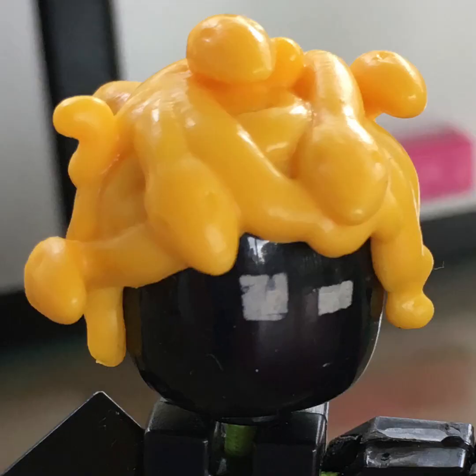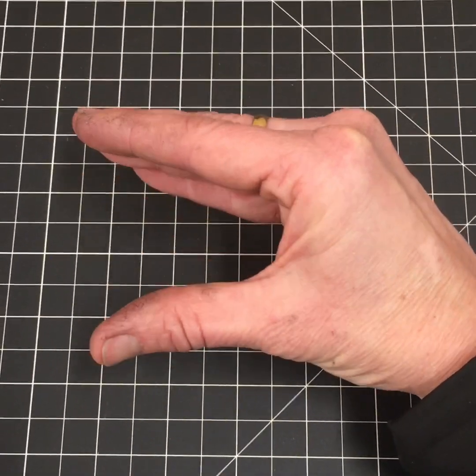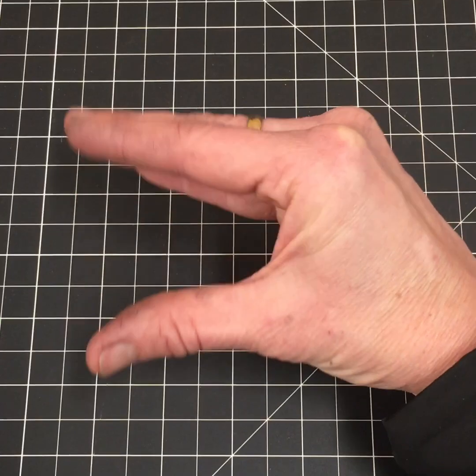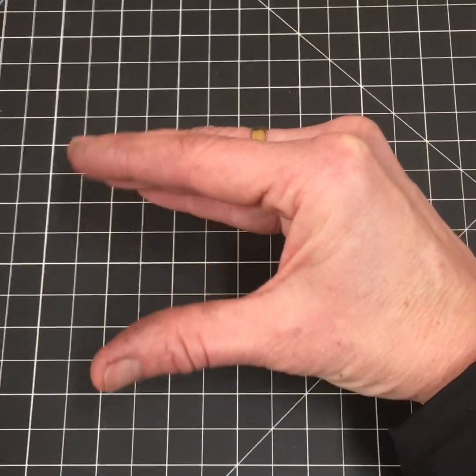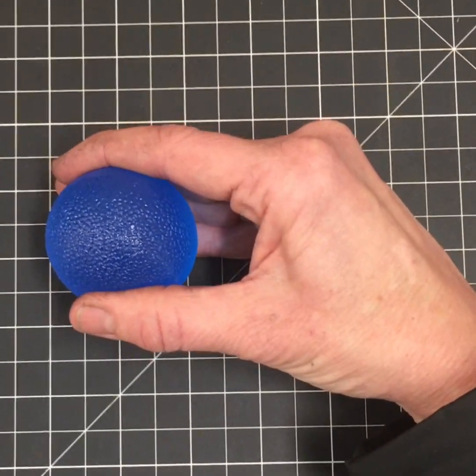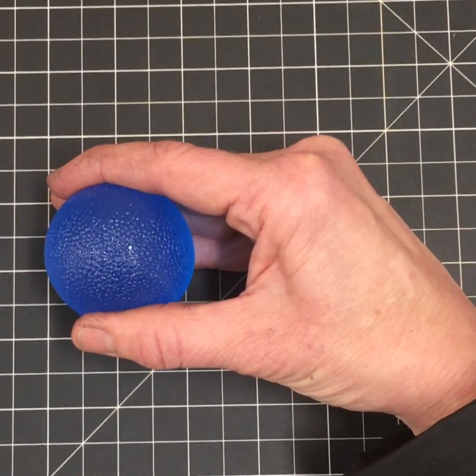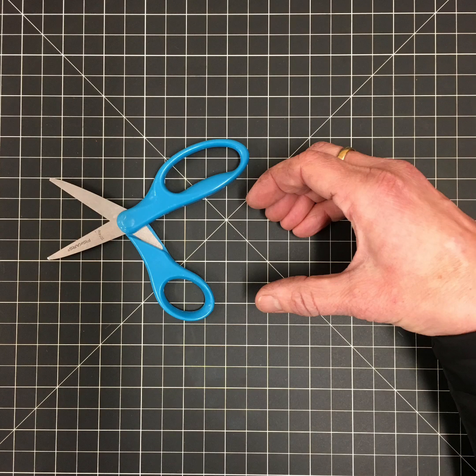Do you want to cut like Sizzy? First, try making this motion. Squeezing a ball like this will help you build the muscles in your hand that will help you cut. Next, place the scissors on your table and line up your hand next to the handles.